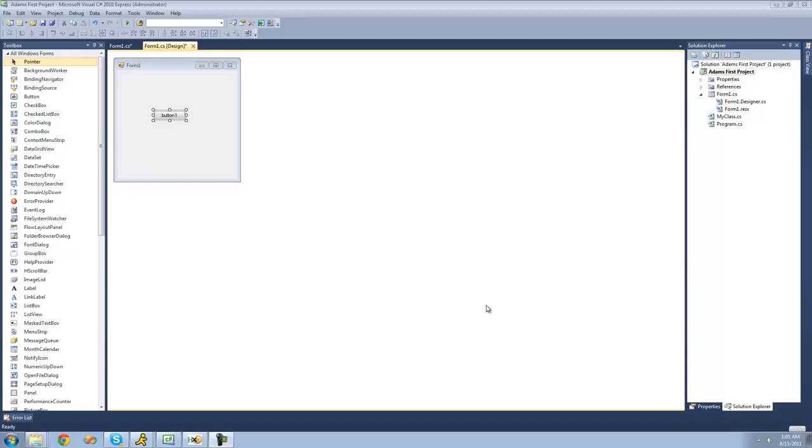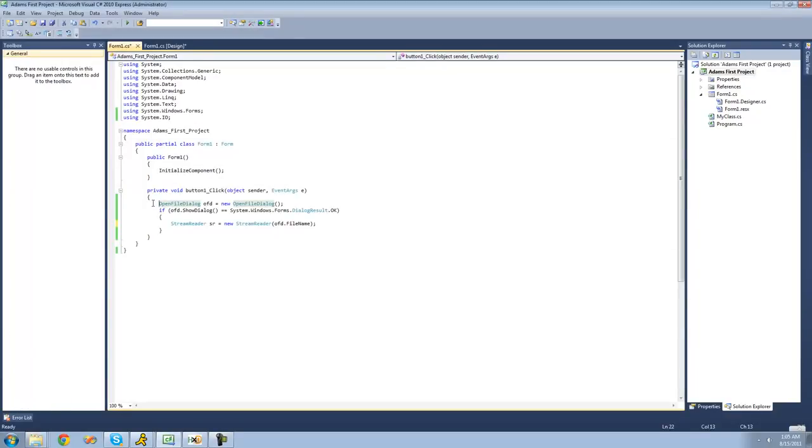And in this tutorial, I'm going to continue showing you how to use the StreamReader class. So all you're going to need for this tutorial is a button, and on your button's click, make sure that you create a new open file dialog. And then once it shows that dialog, make sure that it checks to see if the user actually does select a file and open it. And then if the user does open a file, just have a new StreamReader be created off that file so that you can read the file that the user opens.